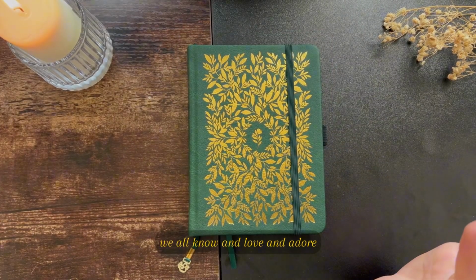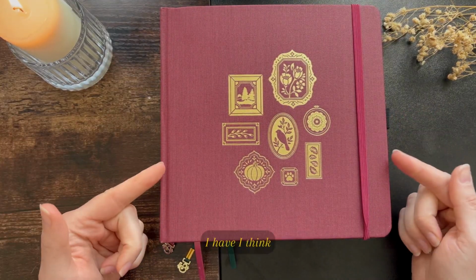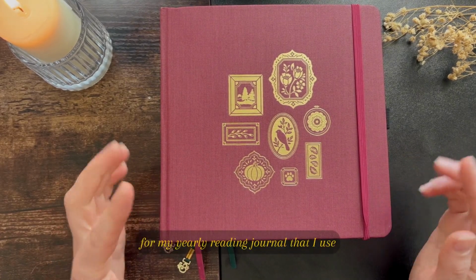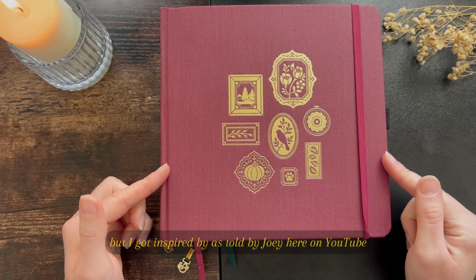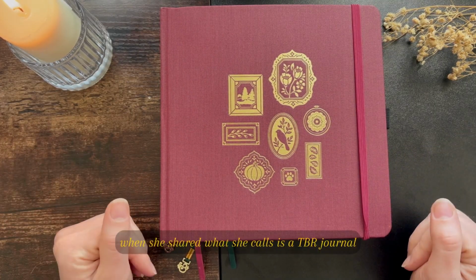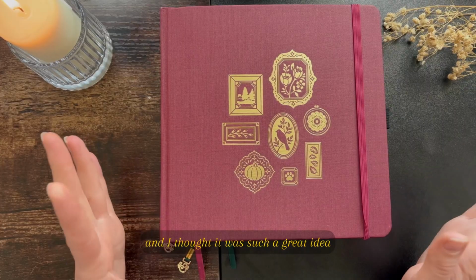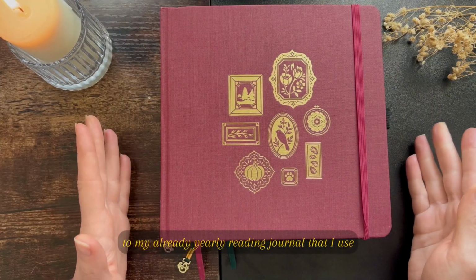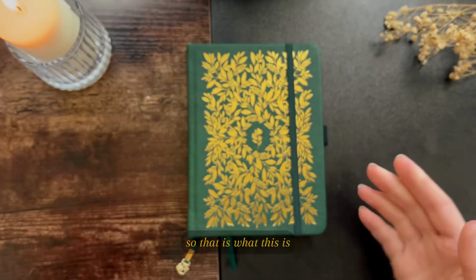We all know and love and adore my classic 8x8 reading journal. I have, I think, 3 years now of setups for my yearly reading journal that I use the Archer and Olive Square journal for. But I got inspired by As Told by Joey here on YouTube when she shared what she calls a TBR journal. And I thought it was such a great idea and a much needed companion journal to my already yearly reading journal that I use. So that is what this is.